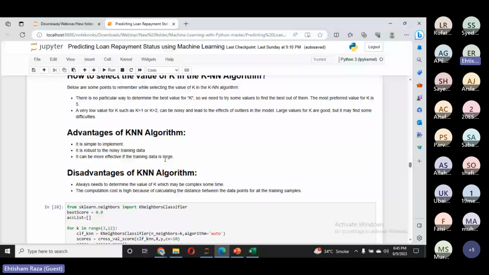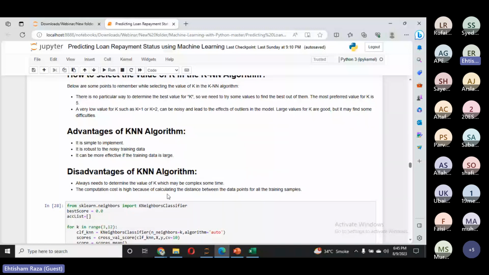The computational cost is high. As I already mentioned above, the computation cost is high because it compares the difference each time a new data sample comes, and it keeps the training dataset in memory. So you may not have a very good prediction time. Maybe it will not give a very good response when you try to predict. So you also have the disadvantage of memory storage.